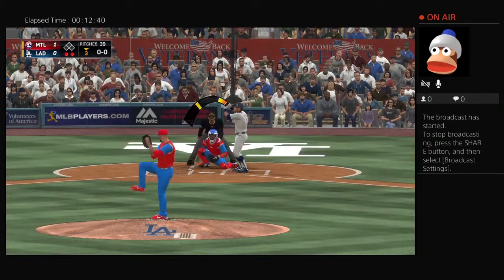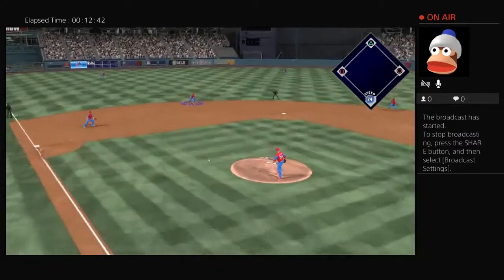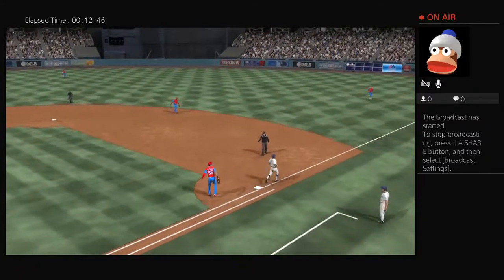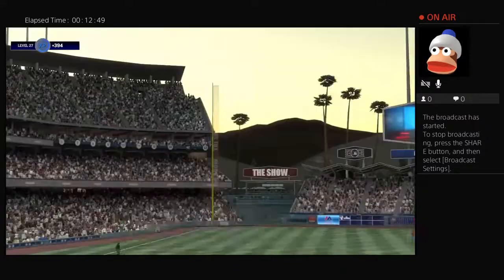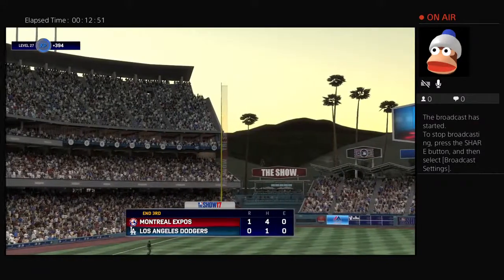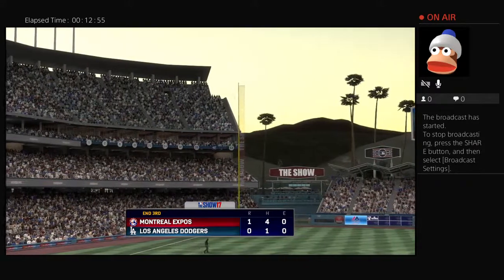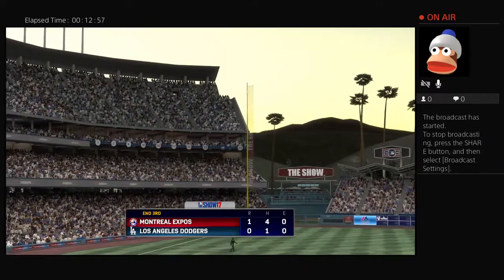Into the box now, Chris Taylor. He swings and grounds it to short. Up with it now is Tulowitzki. Throw to first will get him easily, and the side is retired. Pretty painless half of the inning, all told. 3 innings complete. The Expos are out in front, 1-0.